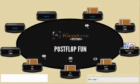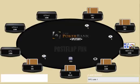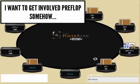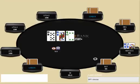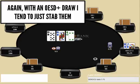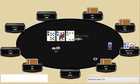Okay, let's take a situation like this, where there's two limps to us, we're deciding what we want to do. We decide for whatever reason that this would be a better situation to limp behind as opposed to go for the double ISO, and thus we do that. So we end up going multi-way to it, end up catching a two-way straight draw with an overcard, and decide to go for a bet.